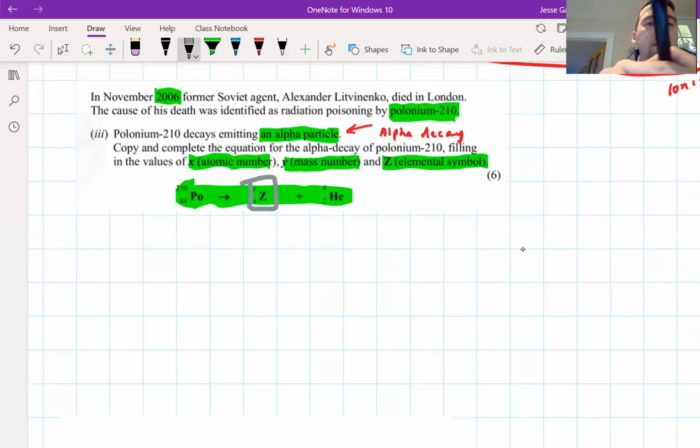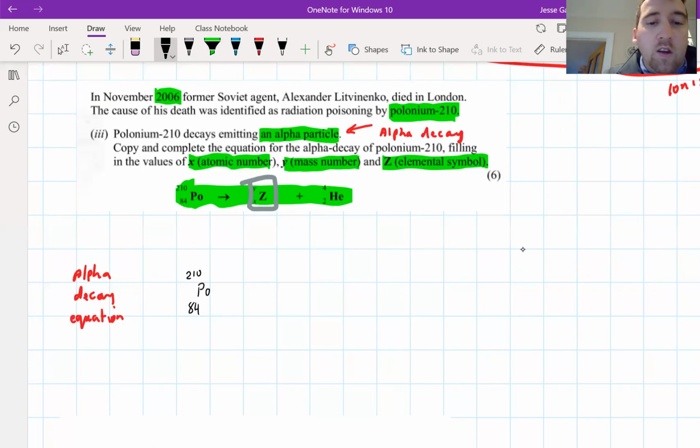So a lot of it is nonsense, to be honest, to distract. But what they want is they want us to write an alpha decay equation. So we all know how to do that. Even though there's new stuff in this question that we've never seen before, it doesn't matter. It's only a distraction. What they really are interested in is, can you figure out that what you've got to do is write an alpha decay equation for this here? And they even give us some of it, which is nice. So we've got polonium-210, 84, gives you, I'm going to leave that. I'm going to put boxes in instead for you guys to fill in.